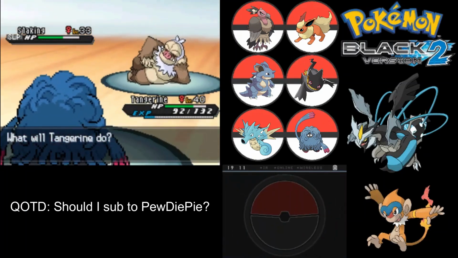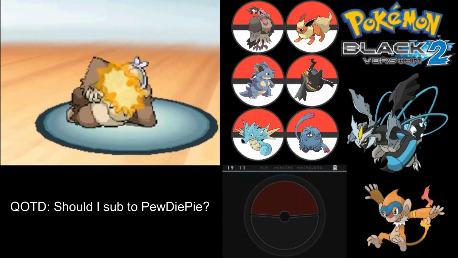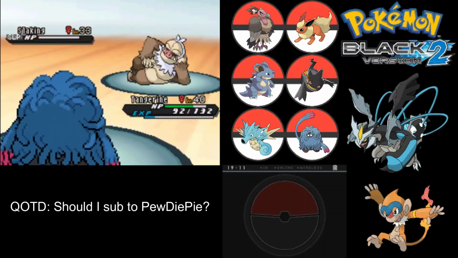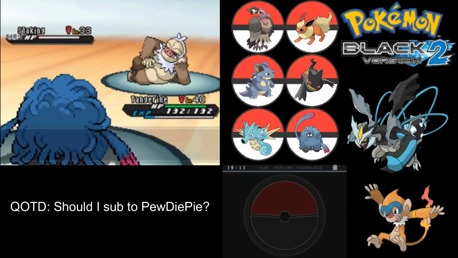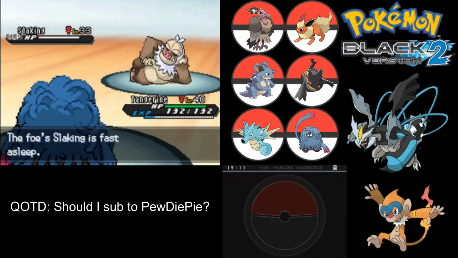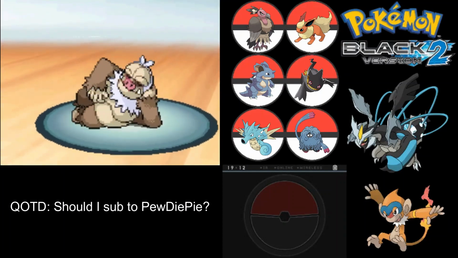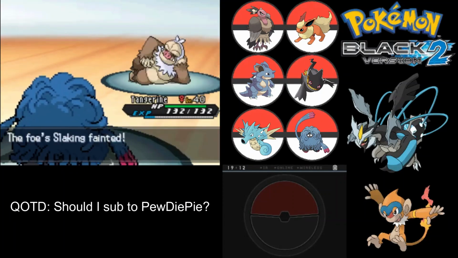We're fine. I just wanted to make sure that we were fine. So, two more Horn Leeches should kill. Or maybe almost one. That works too. It's still two hits, but wow. That one Growth, like, helped out a lot, actually.